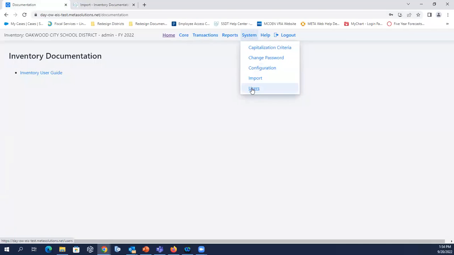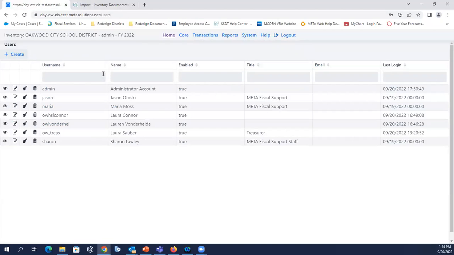And last is users. Not everyone probably has access to users, but this is where we go in and add your user information. There are several roles out there. So obviously ITC staff has admin privileges, which can see everything.